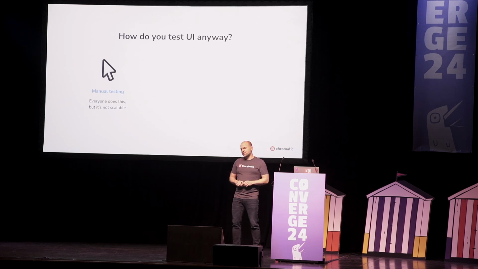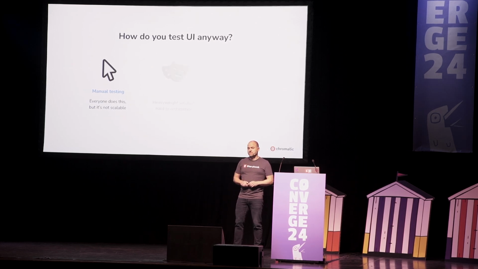So, how do you test UI anyway? Well, manual testing. I just touched on it briefly. It's always something everyone does, but it's not really scalable. Especially if you have 1,500 variations in one component, are you really going to check all of them? No, of course not. But like I said, some part of it is always going to be manual work.